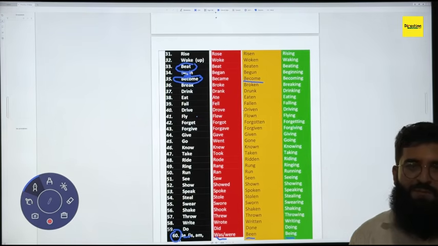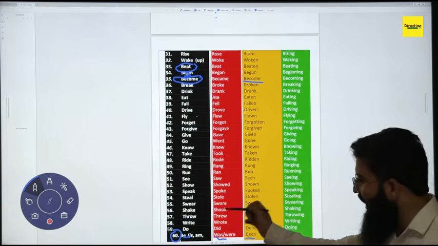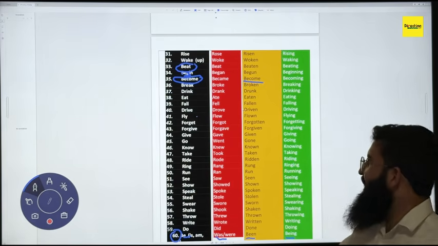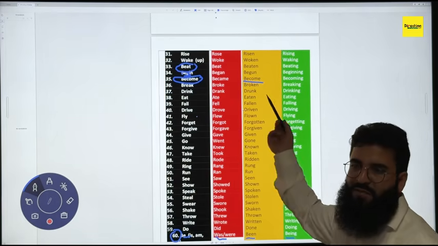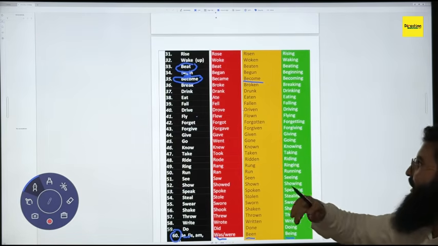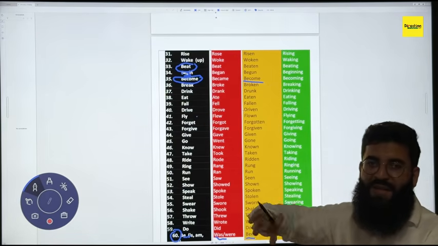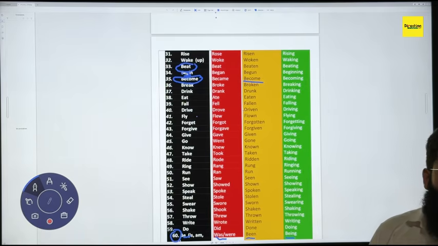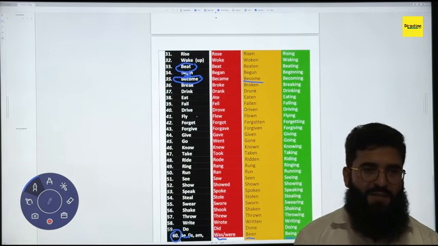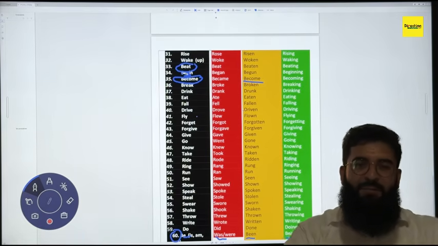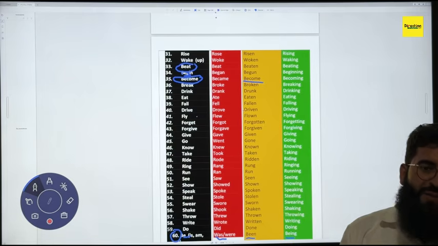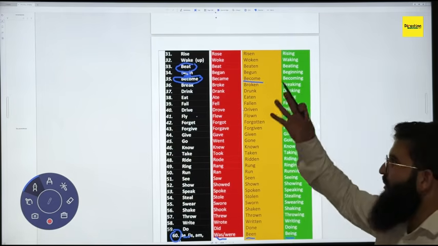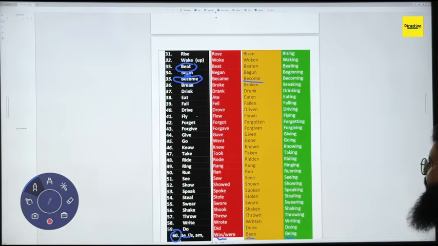Even if I make any question paper, I will definitely give one question from be. I will not easily give drive, drove, driven, driving. That's easy. I can give the question from become, became, become. I want to check whether you know the third form of become or not. If you say become, became, becomen, that's not correct. So I have to check, have you gone through all of these verb forms?